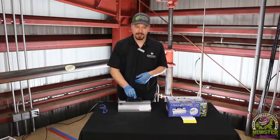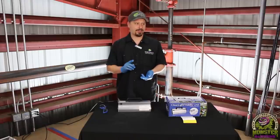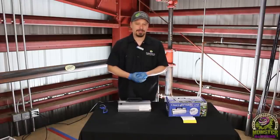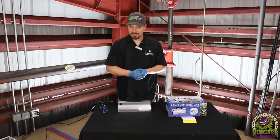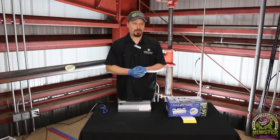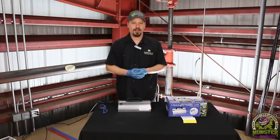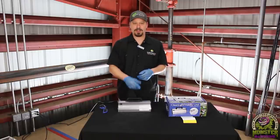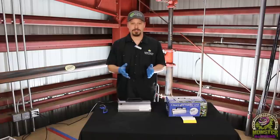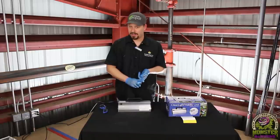I wish I'd known about this product last year when I went through a couple gallons of Attack and tried Green Cleaner, whitewash — everything — because I made the mistake of growing squash in my backyard with a redwood tree completely infested with powdery mildew about 15 feet away. I had to spray constantly to keep it in check so the plant would survive and produce gourds. If you do this every day, it's never going to proliferate to the point where it takes over the entire leaf surface.